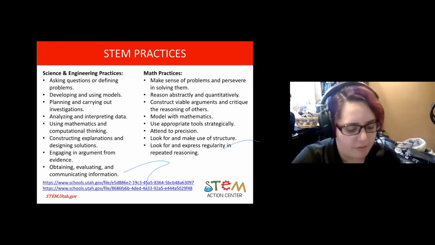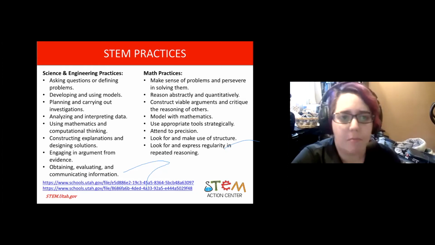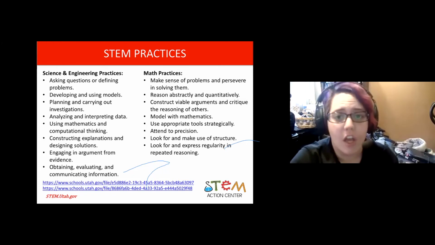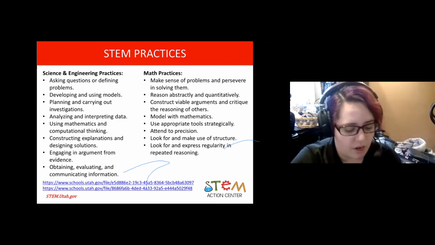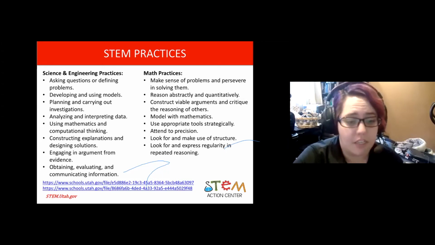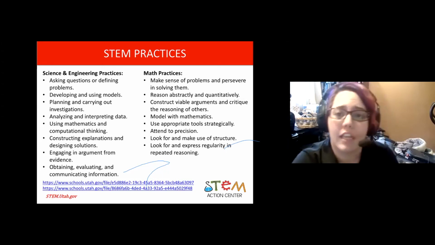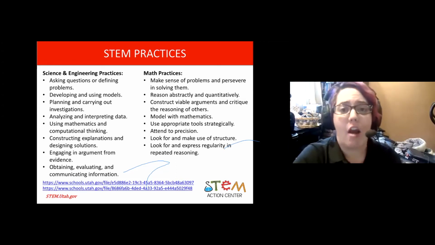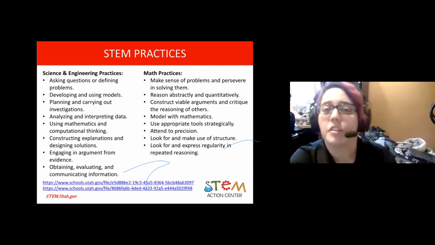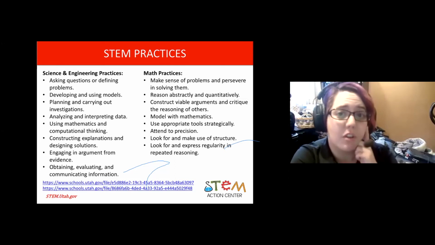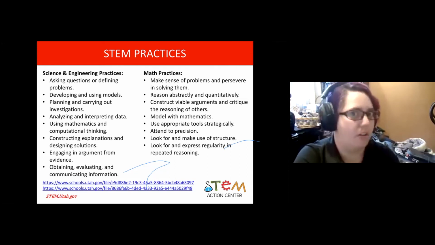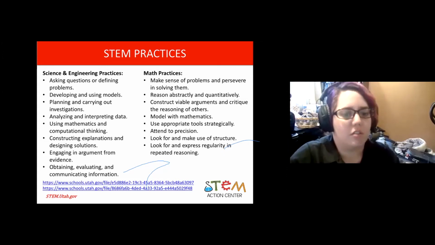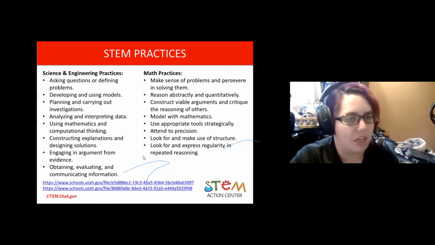So if you have an activity that you already use, you can make it a STEM activity. You can raise the quality of the STEM activity. One of the things that is really great if you do have grants that you have to report STEM activities for is if you can say that you did one of these things in your activity, congratulations, you can report to 21st Century, hey, we did this art activity and it also met this Utah math core standard. Right? One of the things that I've learned is if you can write down a core standard, they're not going to question that one. So if you want the links to those, I put them in the PowerPoint here. I'm sure that there's a way to make this available to everyone, or you can just Google Utah core standards and it'll pull them right up.